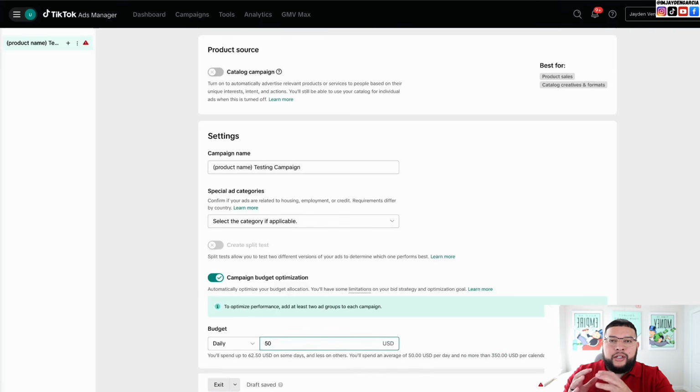Okay. So basically you can set your budget either at the campaign level or at the ad set level. Right now I'm doing it at the campaign level. So basically all the ads that I add to this campaign, TikTok is going to evenly disperse my budget to whatever ad they think is the best. The thought process here is that I'm not smarter than the TikTok algorithm, and they know where my ideal customers are, or they will know once I start to spend a little bit more on the platform. So I like to let TikTok do its thing, so that way I know exactly which creatives are working the best.